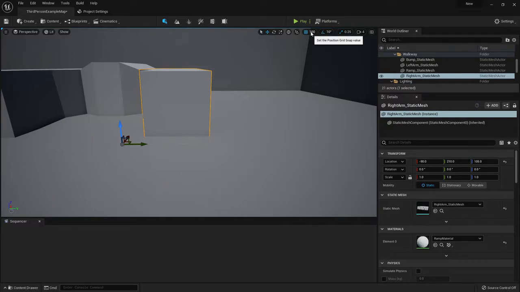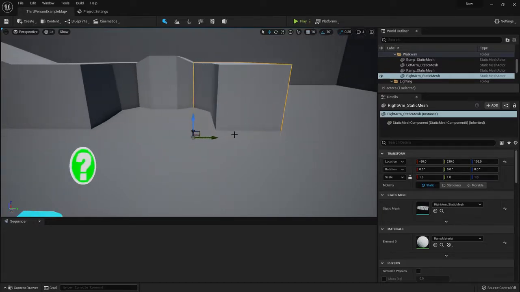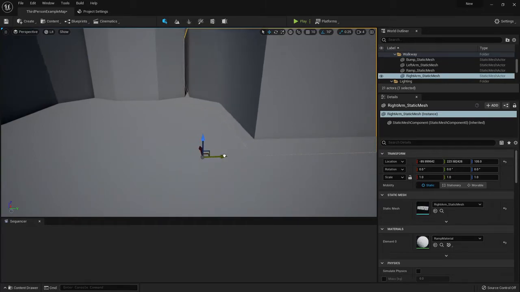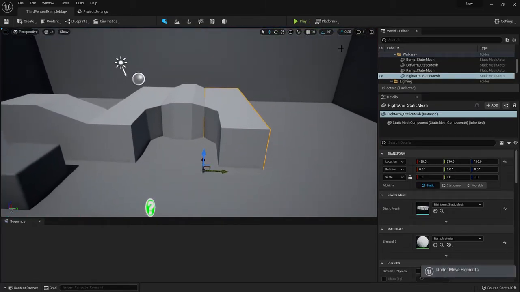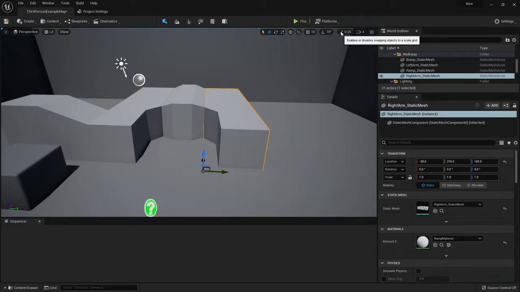Or we can bring it down, or we can just keep it at default. We can also enable or disable snapping entirely by clicking on the blue icon here. So now we can move it very smoothly at any point in the level. And we can do the same thing with our rotation and with our scaling. So we can disable and enable that snapping or set different snapping amounts.